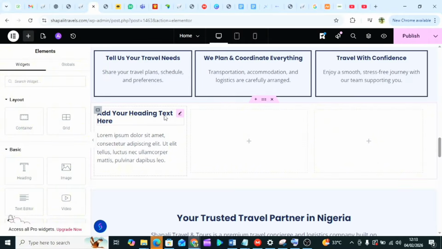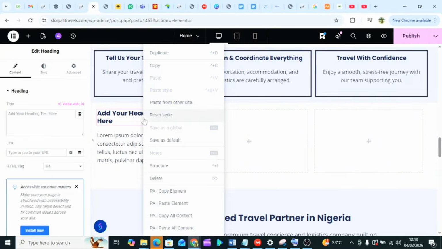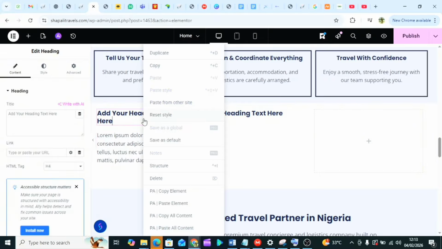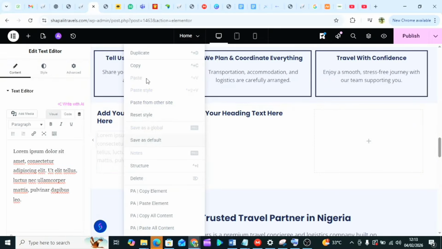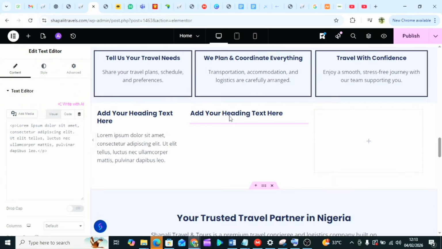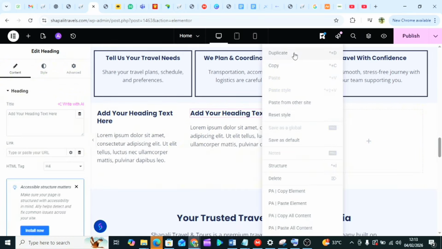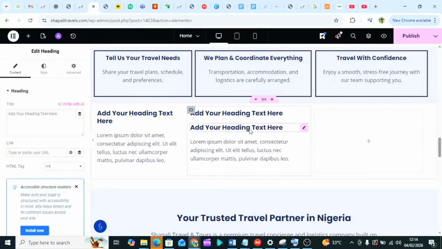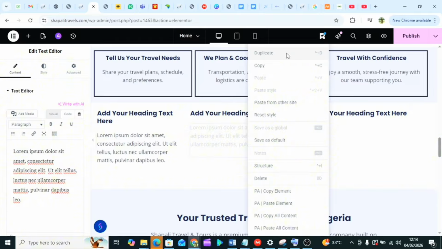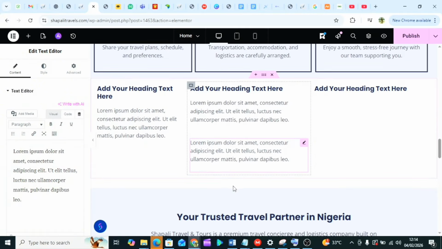So we'll just duplicate it one after the other. Let's duplicate the heading. Only the header duplicate. Then pick it and put here. Here. Then this one duplicate. Shift it and put here. Then here duplicate. Right, as you can see it now, shift it and put here. Then this text editor, duplicate, shift it and place here.